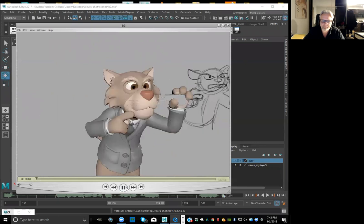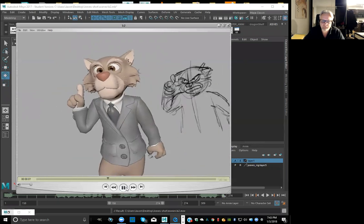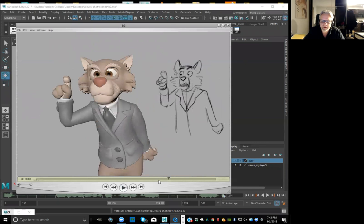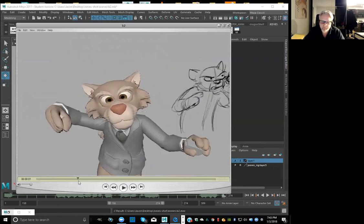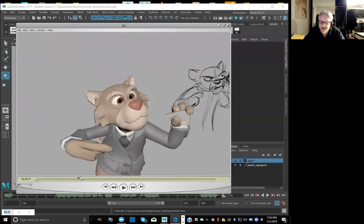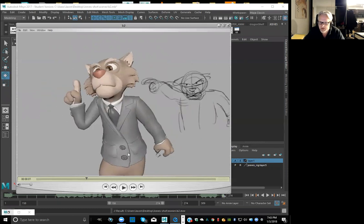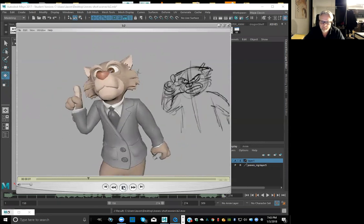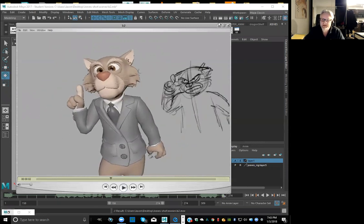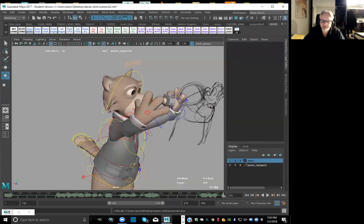All right, good. So even with these hands, the way that's coming down here, this feels a little bit too slow. I feel like that should be a little bit faster. See the way it's kind of coming down? It just feels a little slow. So let's go ahead and knock that on the head right away, because now we've seen it.